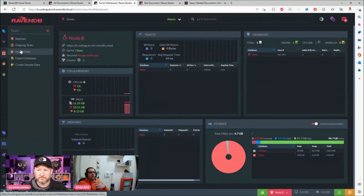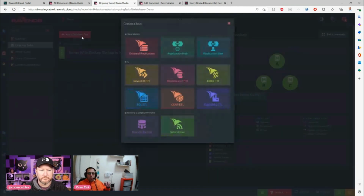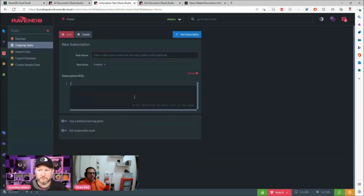Now, there is a ton of additional features that you have, including a whole bunch of ways to push data from one location to the next, working with distributed systems and other stuff like that. I want to touch on one last thing, and that thing is when we are talking about building complex applications. One of the things that we have to deal with a lot is how do I handle background tasks? So whenever there is a new order in the system, I need to run some processes on that. So I'm going to write the following code.